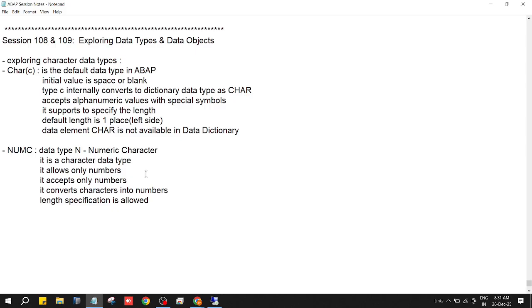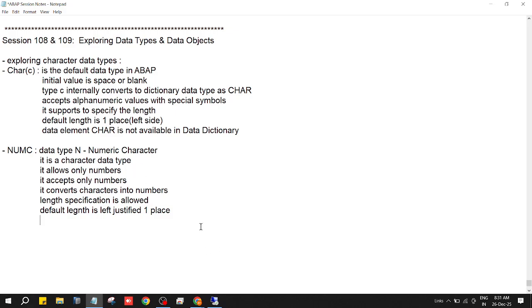Next, the default length is left side. Left side means left justified, one place. We call it a place: one place, two places, like that. So how many places it is, we will specify.